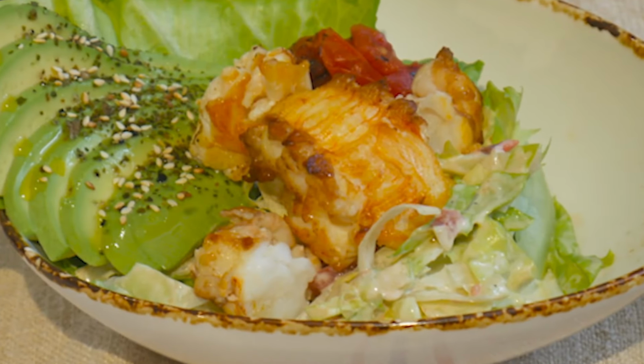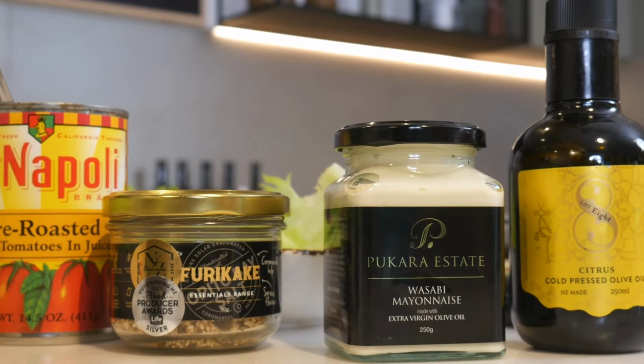lives, even though we probably won't admit it. But hey, what about a Moreton Bay Bug retro cocktail with some pretty special ingredients? Let's dive in.